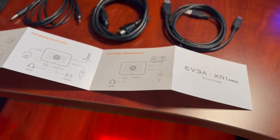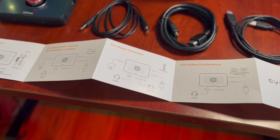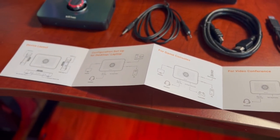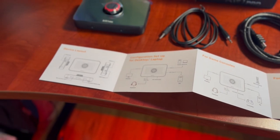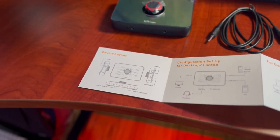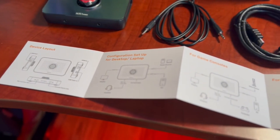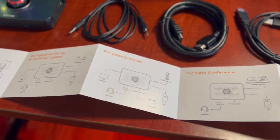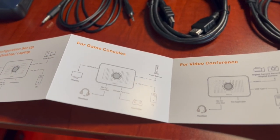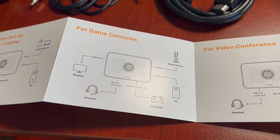All right, so this is pretty cool because it does give you a breakdown of each type of setup you can do with this. And of course, depending on what you're going for and what you need this for, you should be able to gather that information from here. For us, we're going to be going for gaming consoles. So our setup is here. All right, so this is exactly what we're going to be doing.